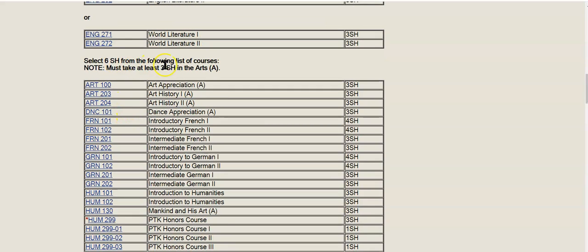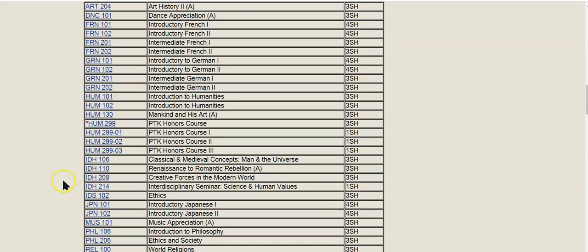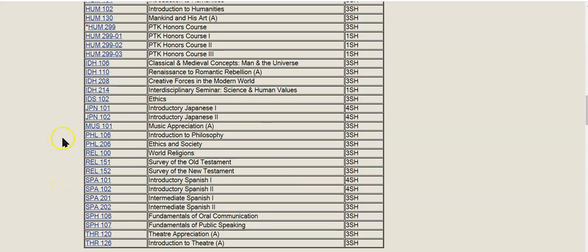Then select 6 hours from the following list of courses, and you must take at least 3 hours in the arts. So in other words, you need a fine arts course. Bevill State's degree plan lists that as well. You can do art appreciation. Most people either go with art appreciation or, where is it down here, music appreciation, music 101.